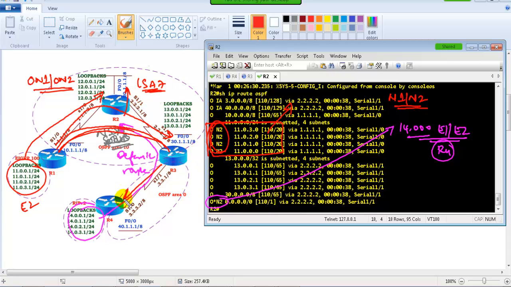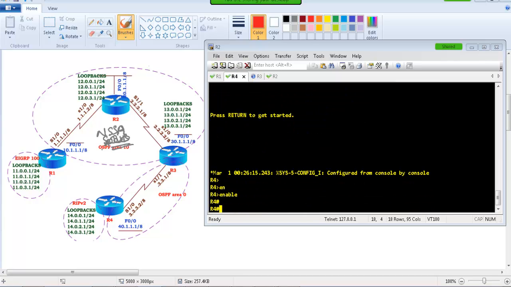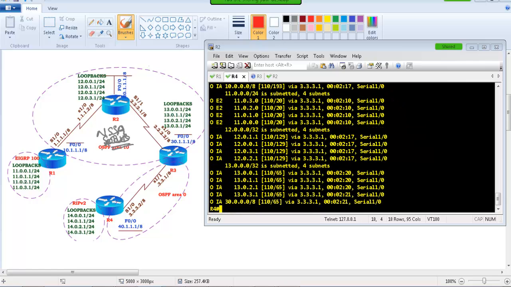Similarly, when they come to router 4 outside the area, they will be advertised as LSA 5s. So within the stub area, they will be advertised as LSA 7s. And how to identify them? This is the output. This is how they look. And when they go outside the area, again they will be advertised as LSA 5s. So you want to check? Let's go to router 4 and verify. Show IP route OSPF. I should see those routes, these 11 dot routes.